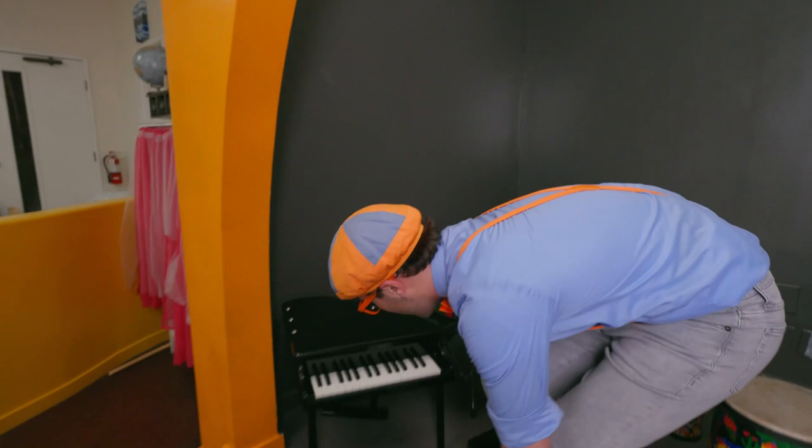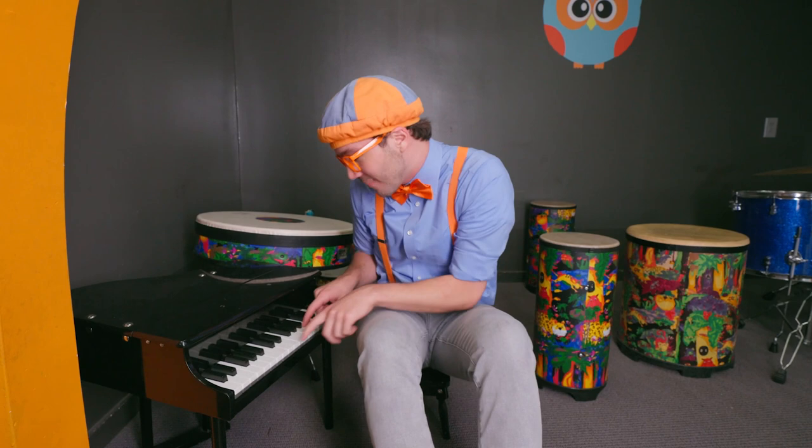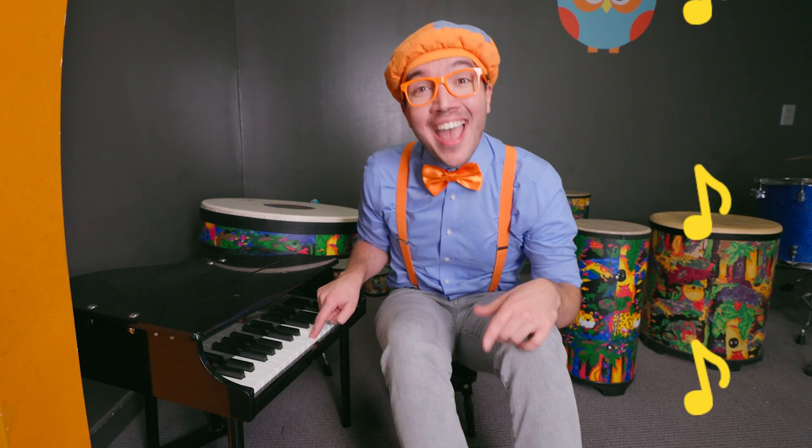Whoa, do you know what instrument this is? Yeah, this is a little piano. Whoa! Yeah, you can use your fingers to hit the keys of the piano and it makes different notes. Yeah, and the piano, it's near all the drums because did you know that pianos are percussion instruments too? Yeah, because you use your hands and you hit the keys.